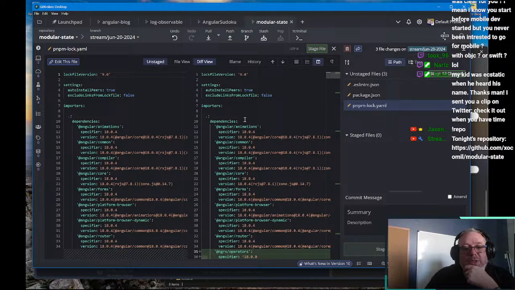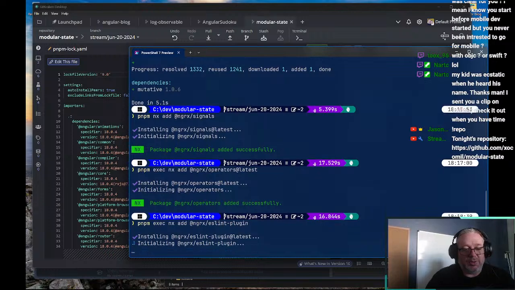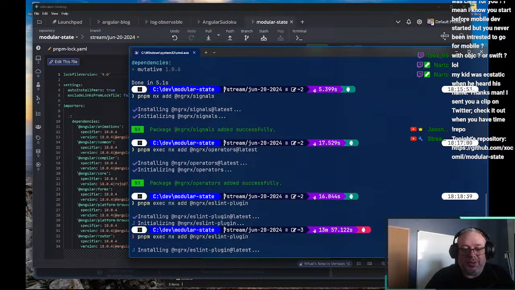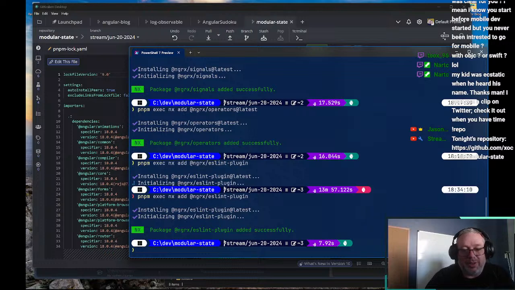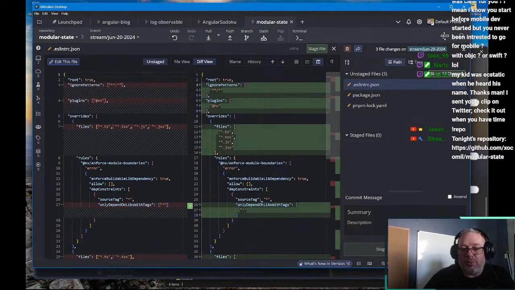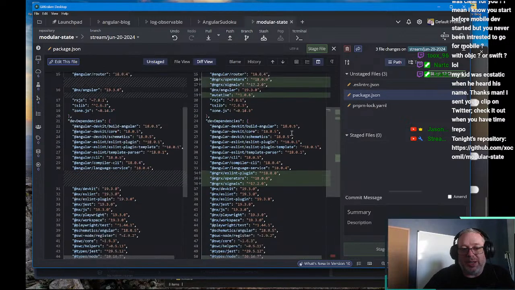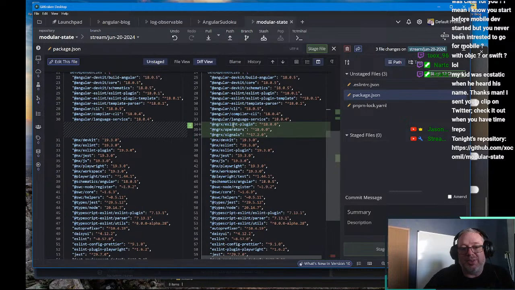I wonder if because I hadn't added the stuff before, was that the issue? Let's see, if I break out of this and try to run it again, is it going to give me anything? That time it worked. And I think it did the all. So we saw that it added the all package here. This is the NGRX all in the package JSON. See operators and signals. Oh, there's the ESLint plugin right there.